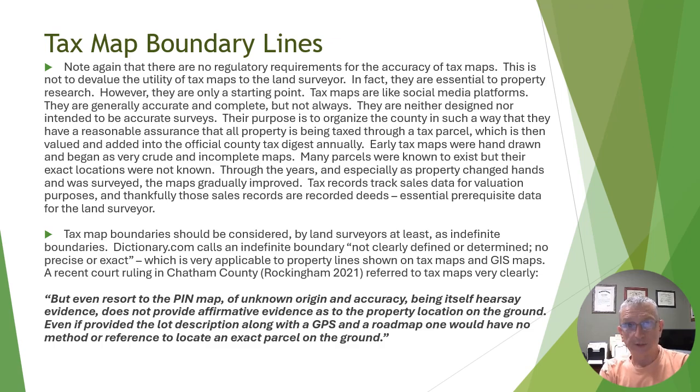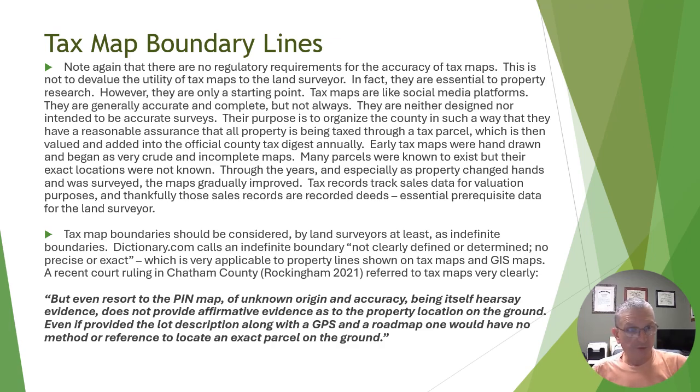So if the tax map says that John Doe owns the property next door, don't assume that, by gosh, John Doe owns the property next door. That's just a clue. That's just a starting point. We go get the deed reference, and we look at the deed, and we decide if John Doe is actually the adjoining owner or not, and we reflect our findings on our plats. A lot of people confuse the plat standards, thinking they just have to grab the adjoiner's name and the tax parcel off of the tax assessor site, the Q Public map, and put that on their plat. That doesn't begin to satisfy the requirements of the board rules.